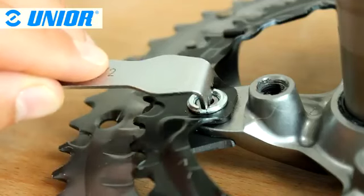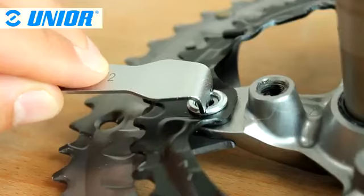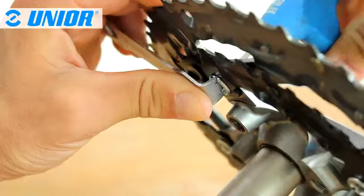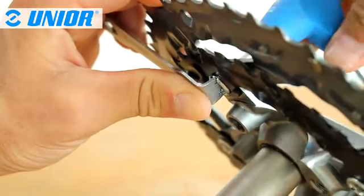The central pin of the tool engages into the chainring bolt. It firmly holds the chainring nut for easy removal or installation of the bolt.